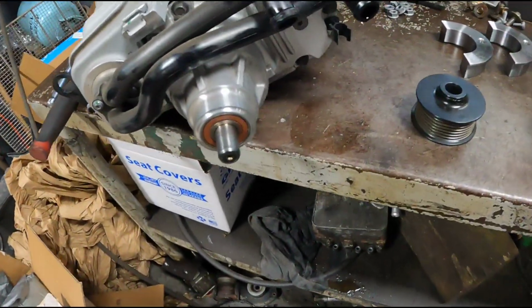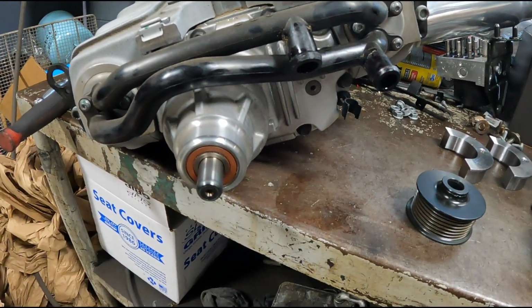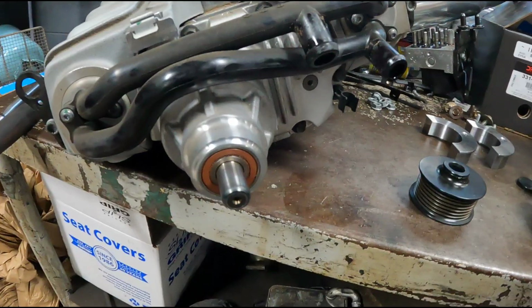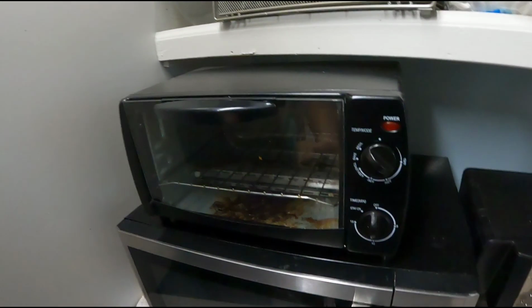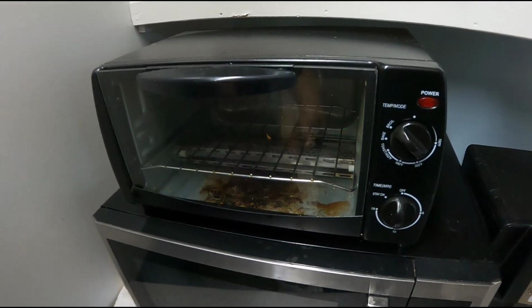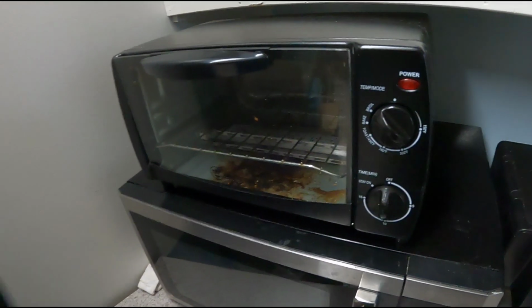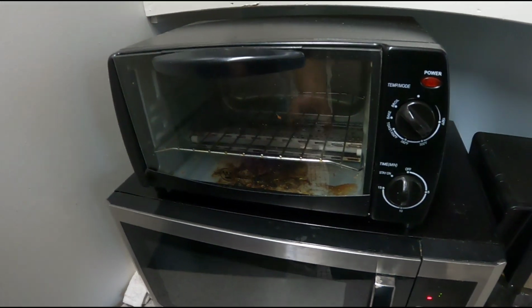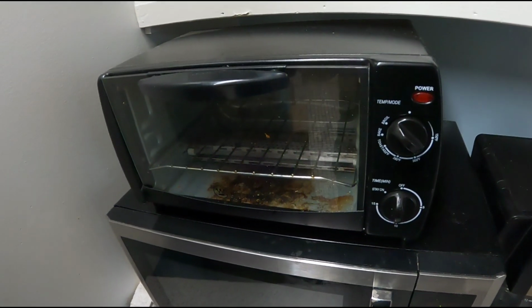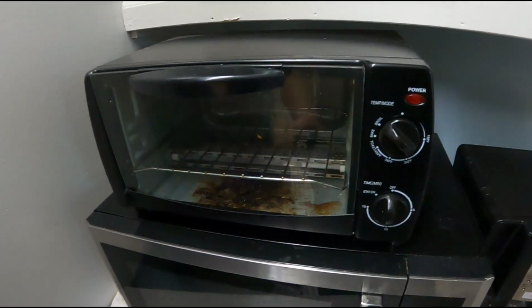So that's it. Now I'm gonna go find the new pulley, and I'm gonna get ready to install it. Alright, now I'm getting ready to install the new pulley. Best way to do it, there's no way to pull this onto the supercharger. What the puller acts against on the front of the supercharger is not a threaded hole or anything.